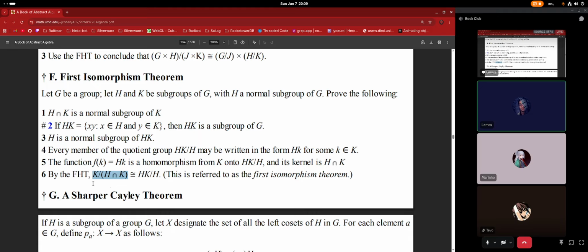What happens to the elements that are exclusive to H in this situation? They all collapse to identity. What happens to the elements that are exclusive to H? Well, if they're only in H but not in K, they actually won't be part of the math here at all. They won't be part of the result because you're dividing K, right?